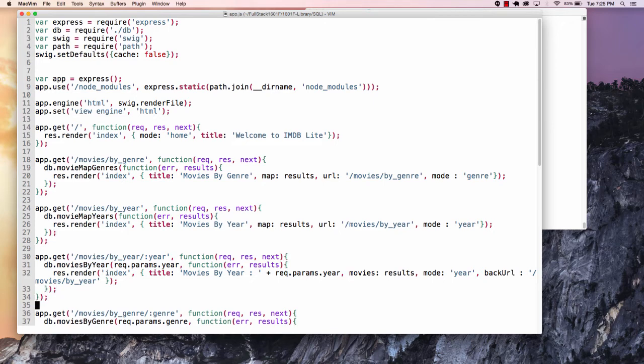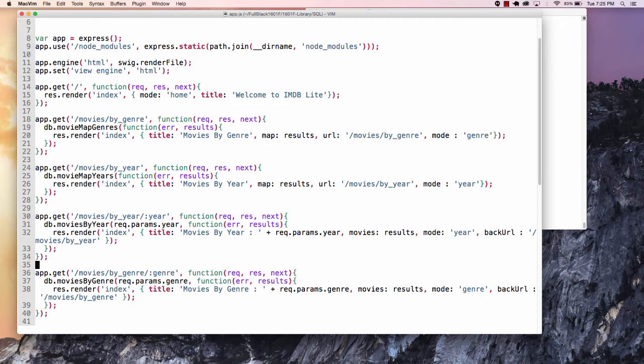I also have my route where I drill down. So when I drill down, I'm going down into another level here, and here I'm getting movies by year, so I've got to pass a parameter in here, which I'm getting from my URL. And in this case, I've actually got a collection of movies. I still want to keep that same mode because I'm in that section for years, but this time I can't move forward anymore, so I'm going to have a back URL that allows the user to get from this route back to where they came from.